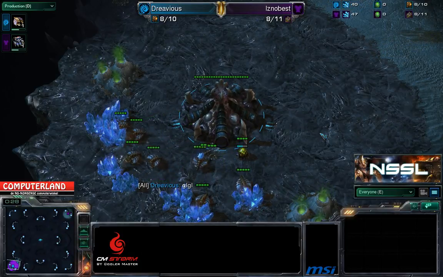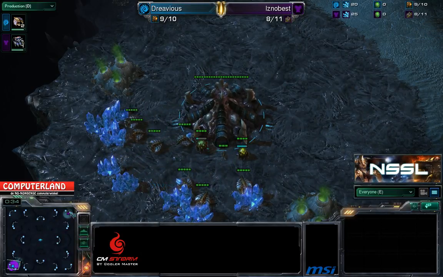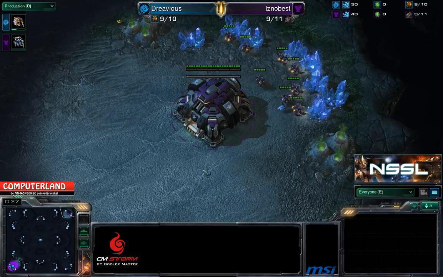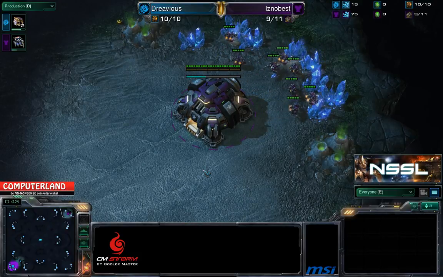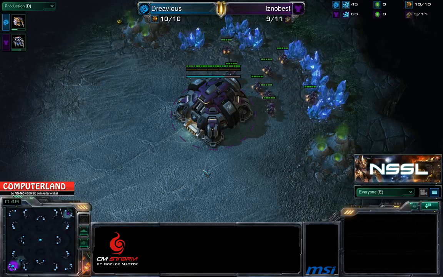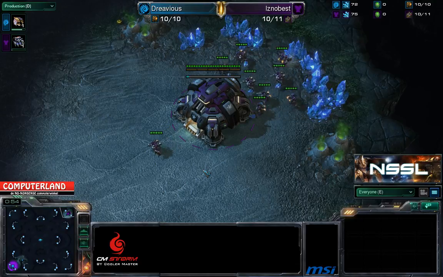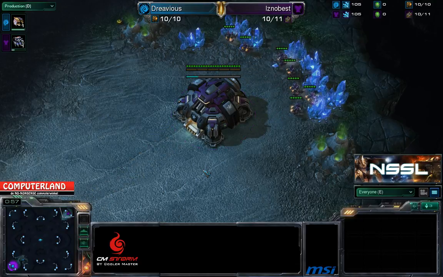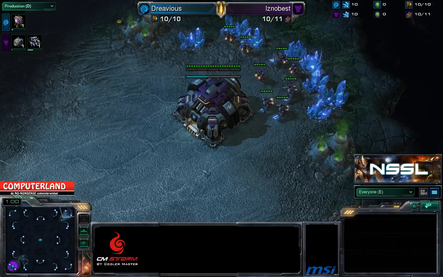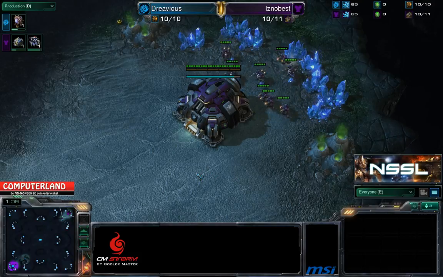This is a game 2 between Dreavious, our teal blue Zerg here in the lower left corner, and Iznobest in the upper right corner, our purple Terran. So the first game was early harassed by Iznobest, early marine push by Iznobest, and won by Iznobest. Well, that quite sums it up, but I also think it was partly because Dreavious did not really macro that well.